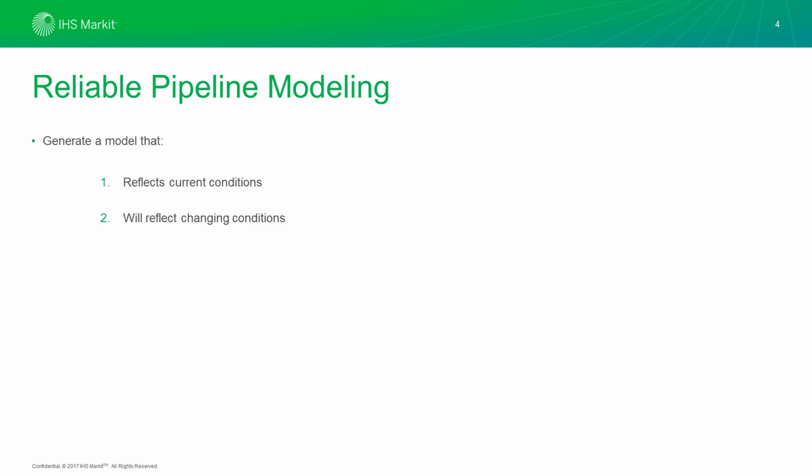So when we are developing a pipeline model, there are really 2 main objectives. One is to create something that reflects true operating conditions, which is relatively easy because, as you know, you can tweak any operating parameters and get that match. The difficult aspect here is going to make sure that all of those tweaks are going to be representative and are going to reflect your changing operating conditions. In order to construct that model, so this is going to reflect the changing conditions, we need to make sure that we understand what's happening in the gathering system today.